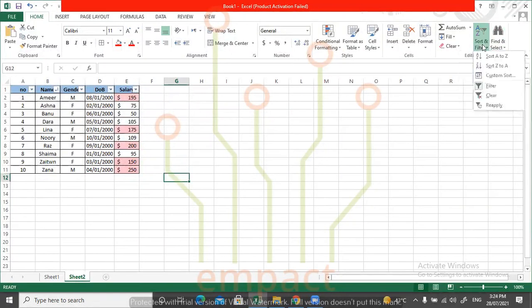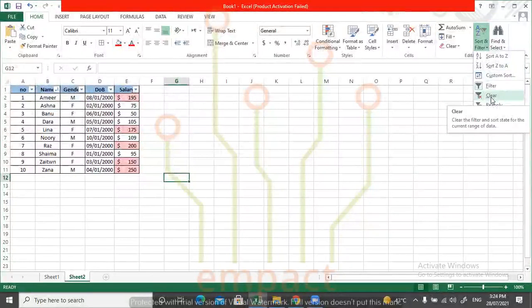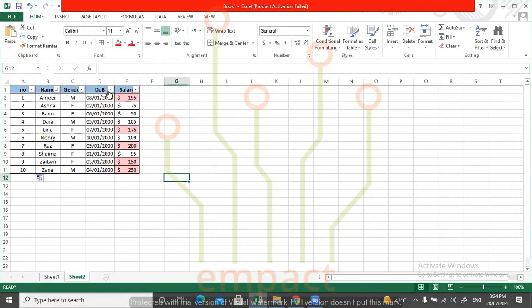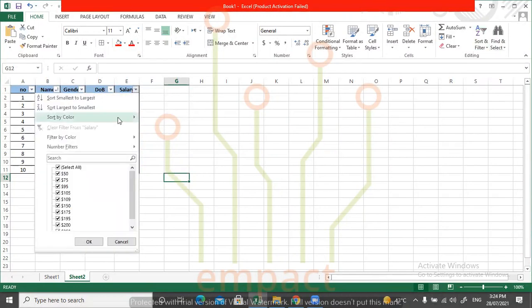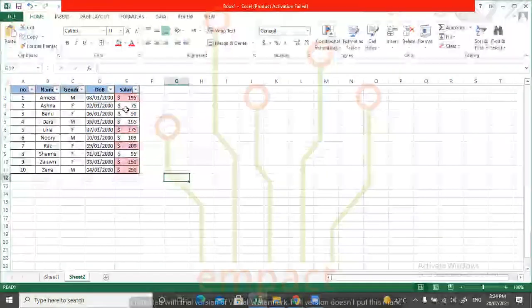Okay, now that we know this, also, if I have a filter here, for example, filtered by the red, and I want to remove this filter, I can just go here and click on clear the filter. It will remove the filter.